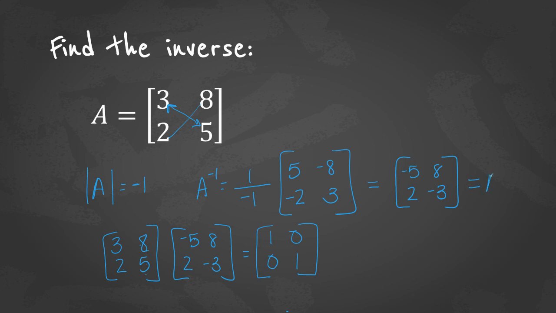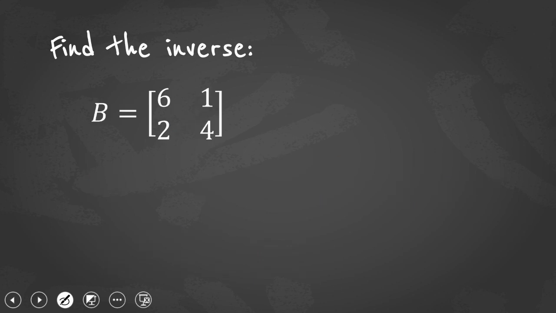So again, let's use the correct inverse notation. The inverse of A, or A to the negative 1, which is the correct way to write it, is negative 5, 8, 2, negative 3. I would expect that a 2 by 2 you can definitely find the inverse of by hand because it's not terribly difficult. Once we get into some of the larger ones and once we're solving, we'll use our calculators, but I do expect that you know how to do this by hand.